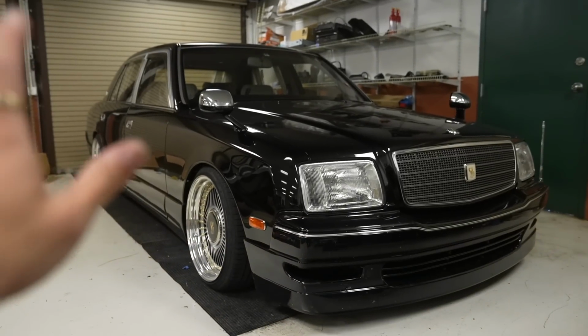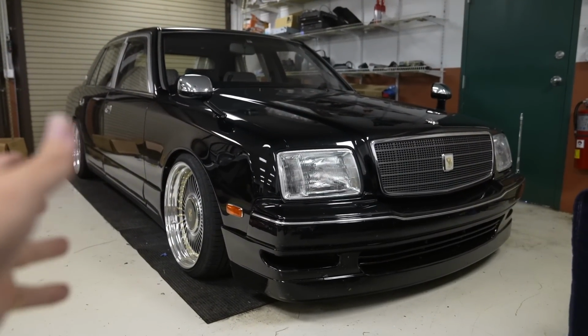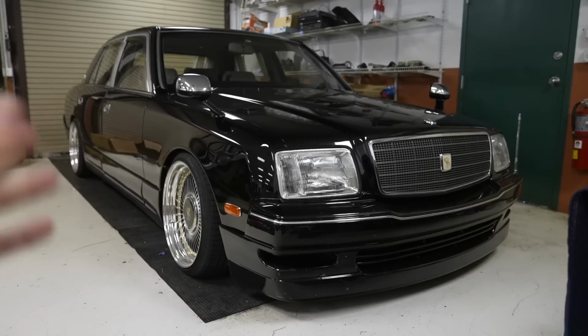Initially, I thought that since the fitment in the beginning was really, really close to just tucking in already, I wouldn't need to angle these at all, because I wouldn't need any additional camber. So the first go around, we just shortened them, I put them back in the car, and lo and behold, it was still too tight, so I still needed some camber. Was gonna adjust the lower control arms, but those don't really give you camber adjustment for fitment. It just kind of pushes the bottom of the wheel out more.